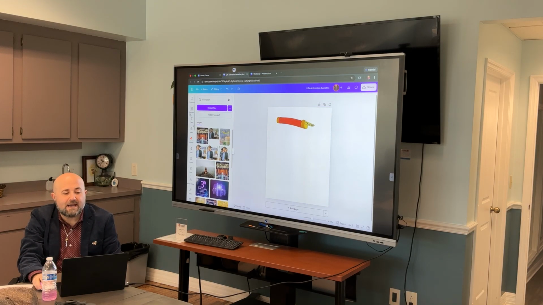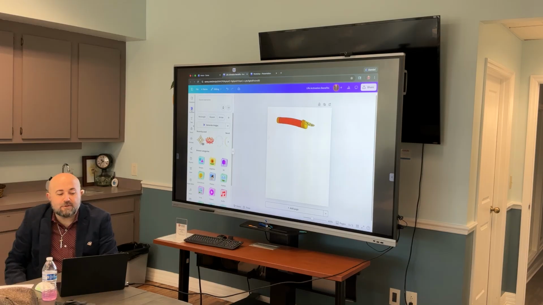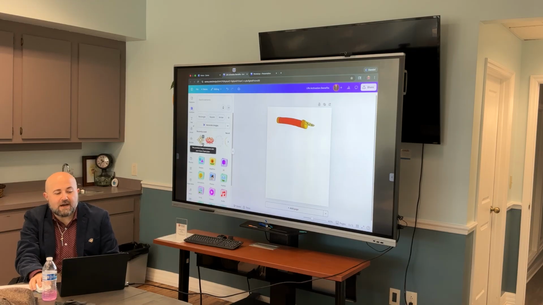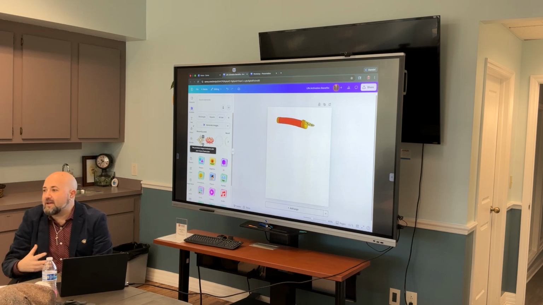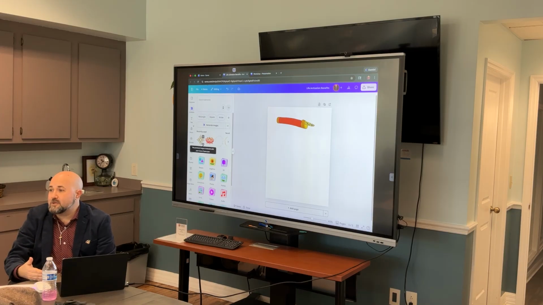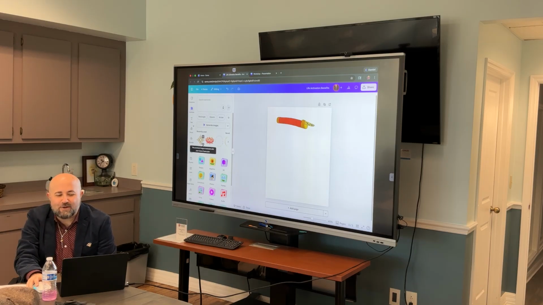But then we also have the elements option, which are things that already exist within Canva that you have access to. Now, if you see the little crown icon next to something, that means that it's for Canva Pro. So if you are using a free version, that particular background, video, graphic, whatever it is is not available to you without upgrading to Pro. Honestly, I don't know why you wouldn't invest in Pro for all the amazing things that you get, but just in case you're wondering why you can't use something, that little crown means that it's for Pro subscribers only.